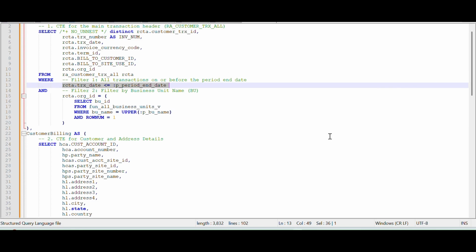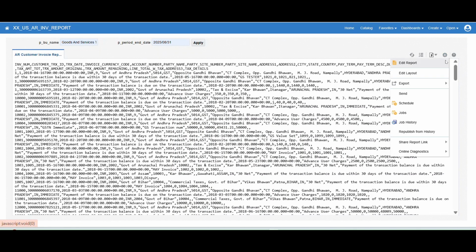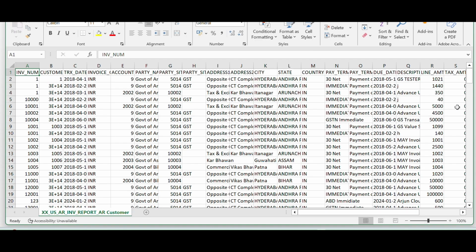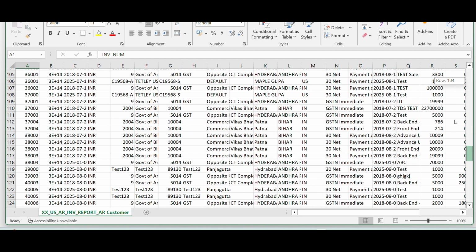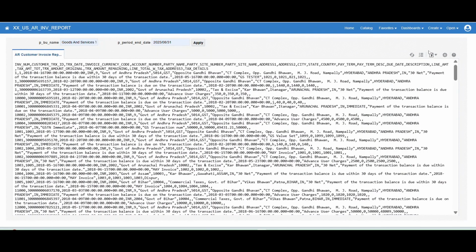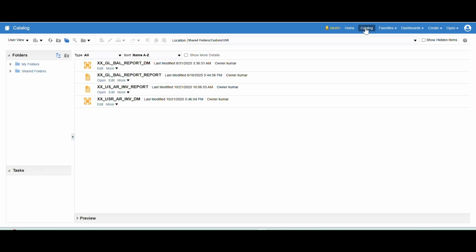Let me open it in CSV. So this is the way we improve your query performance to avoid any timeout issues. Once you improve the query performance, you might avoid any timeout issues from the OIC integration.